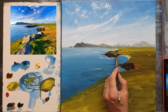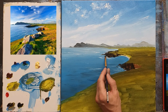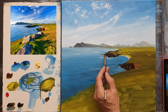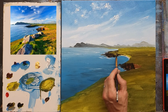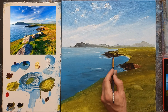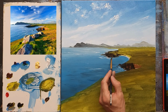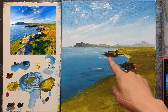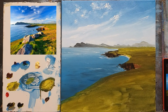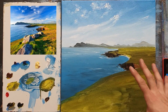Now, I'm going to just come up here. I'm going to soften some of this into the water, look. You see how that just softens everything, and it almost pushes everything off into the distance a little bit, doesn't it? Okay? And it almost sits it down in the water, just allows it to sink into the water and disappear. So already we have quite a bit in here, don't we?